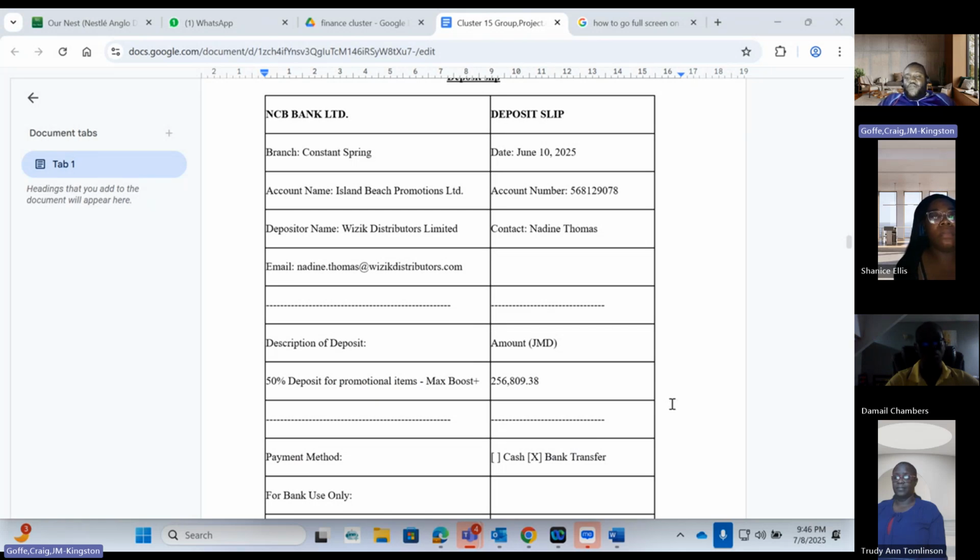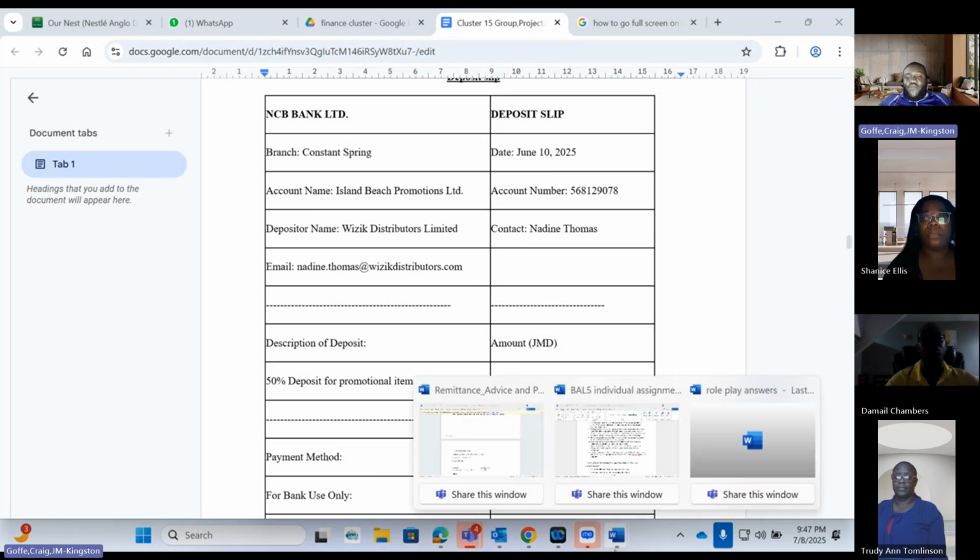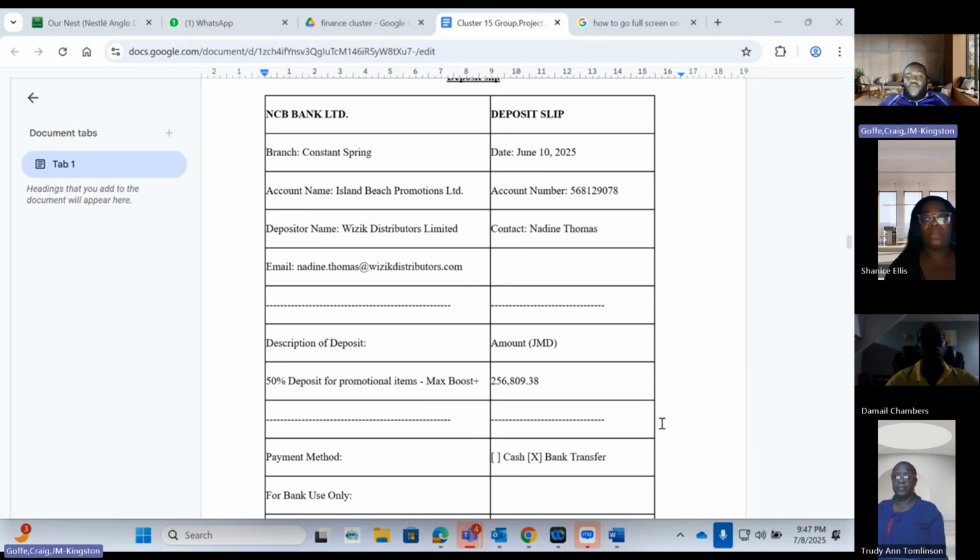Advantages, it confirms the funds deposited, meaning we now have this measure in place to track what was deposited, the quantity that was deposited, how, when, where, what method was used to make the deposit. And it aids in cash flow tracking. We are able to see where the money went, how much money went, where we took the money from, where we put the money. So we're not leaving things up to chance.